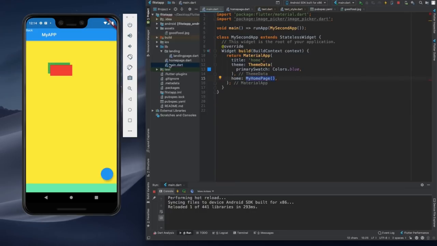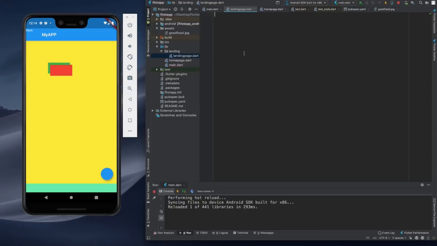And how do we solve it? We go to the landing page. We're going to name it login page or landing page. Landing page is better. Landing page, and then copy this name.